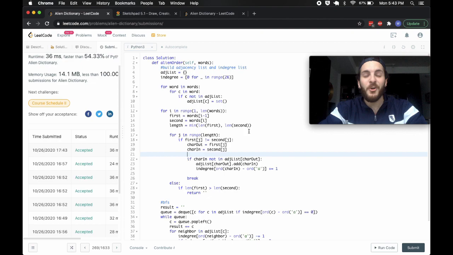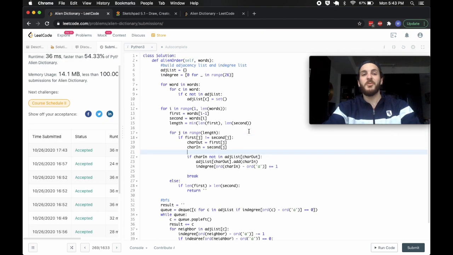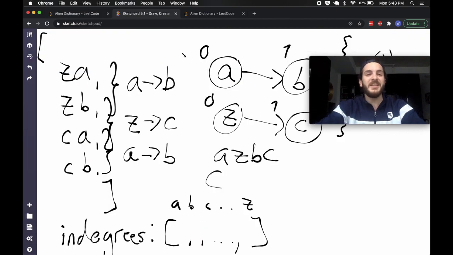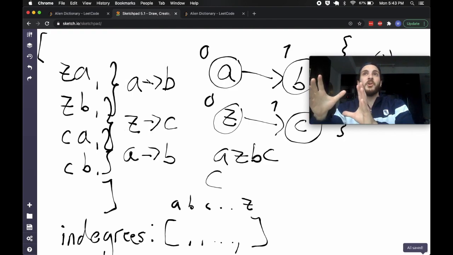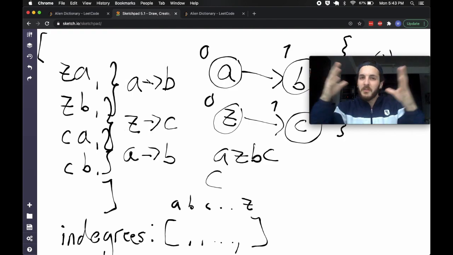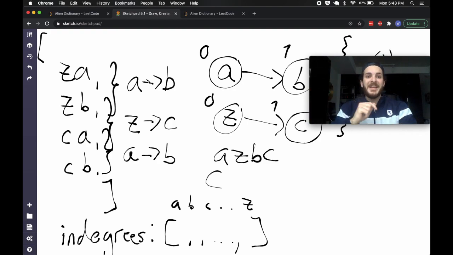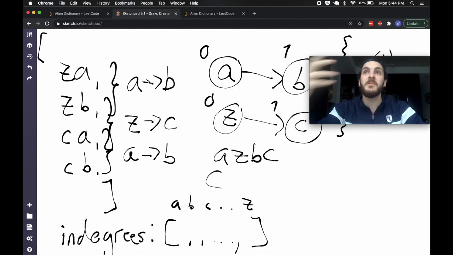And just as a quick recap on what we did, although I'm not sure a quick recap is sufficient, we started by noticing that we need to compare these words 2 at a time. And if we compare them 2 at a time, we can logically put together what relative order we need of some letters. Even if we don't see all of them together just yet, at least from an A to B and a Z to C, we can put that together. If we notice that that's the case, we can kind of put 2 and 2 together and get to the point where, okay, well, maybe there's a way to solve this problem using graphs.